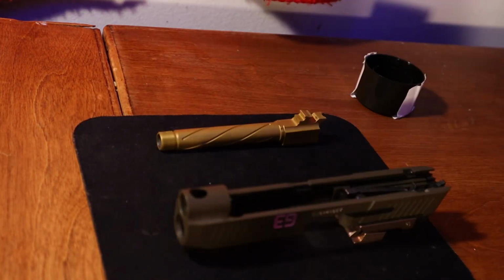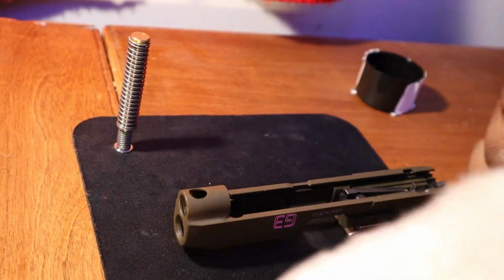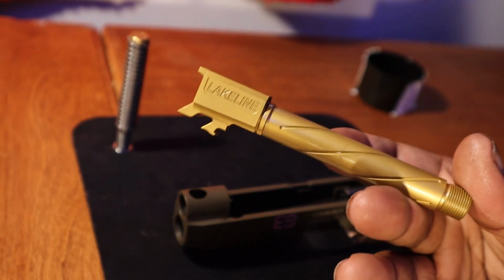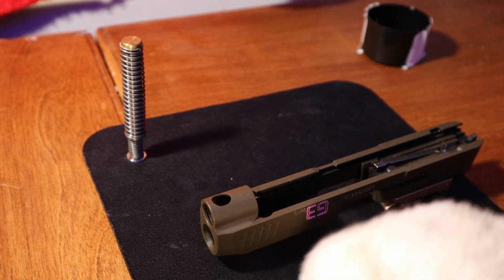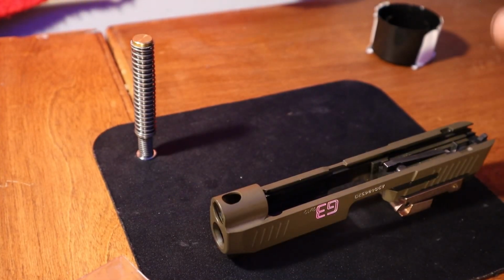Clean these things. Boom, boom, boom. Clean it. Take the oil off. Then go back and reapply, just a little thin layer. That should be good. Now we on to the barrel. Same thing. Boom. And it also looks non-ashy now too. Then we're gonna just put a little thin coat of oil on this. Boom. Don't need too much, you feel me? Now we done with that, we gonna go back in.